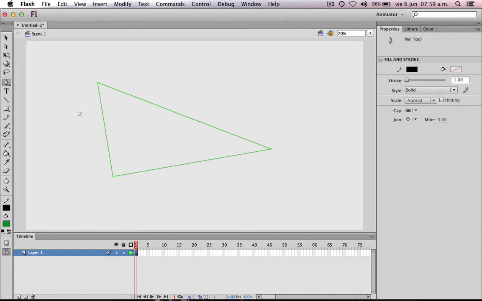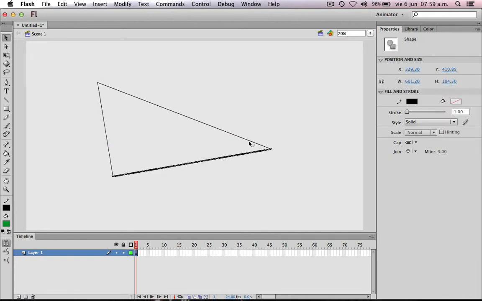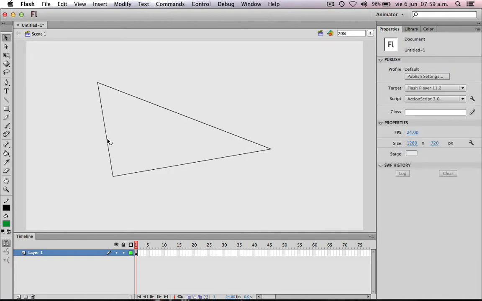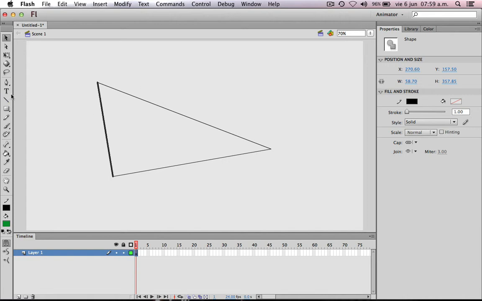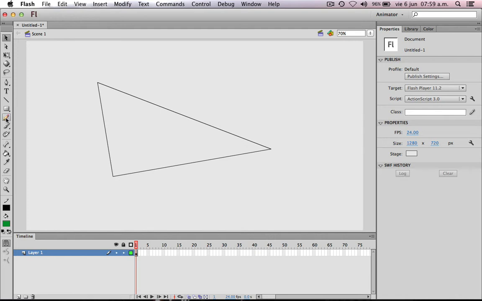There we go. As you can see, I drew a triangle. Completely easy. Again, this one and the line tool work exactly like the pencil tool. They make strokes, they don't make fills.